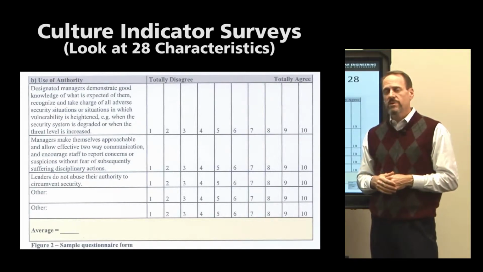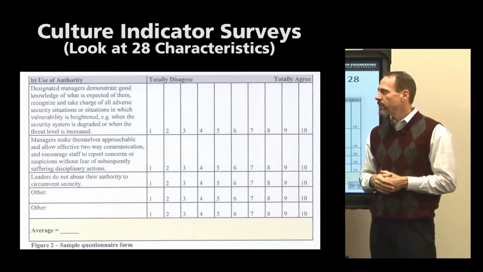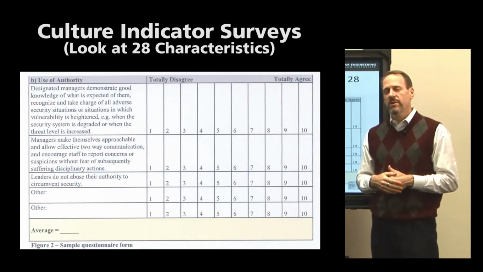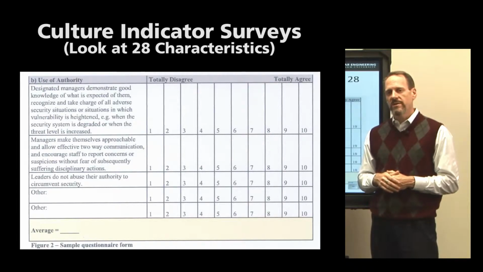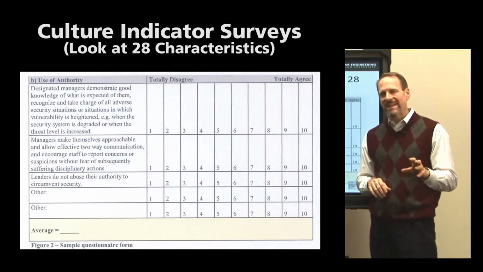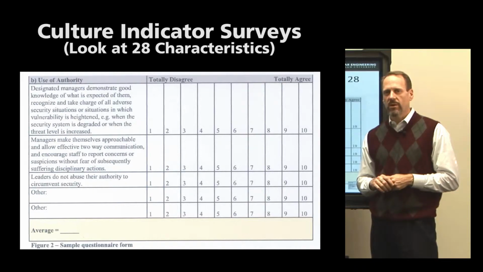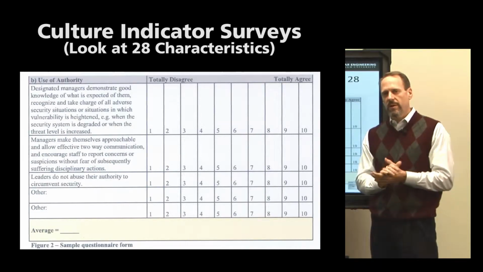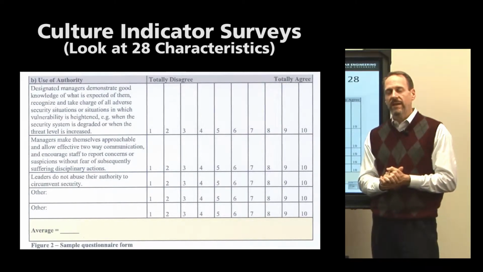And in it, what it does is we look at the 28 characteristics that we looked at earlier from the Edgar Schein model, and we do a self-assessment. An organization can go through and do a self-assessment of those characteristics. One of the best ways to do that is to take this worksheet and give it out to a series of different individuals within an organization and allow them to independently rank where that organization lies in each of those 28 characteristics, and then to bring together all of those rankings and get an average out of them, and then look at those rankings.